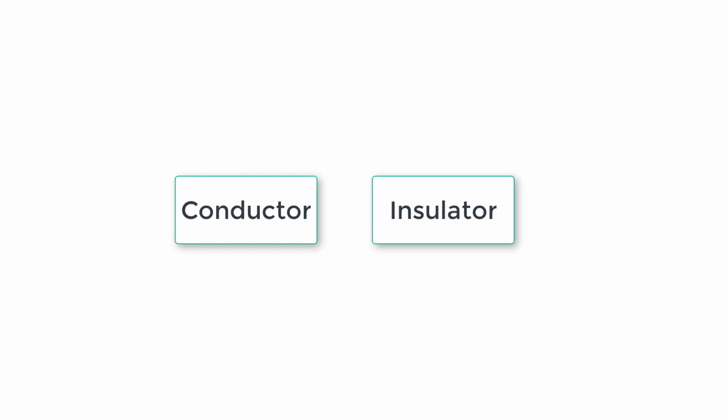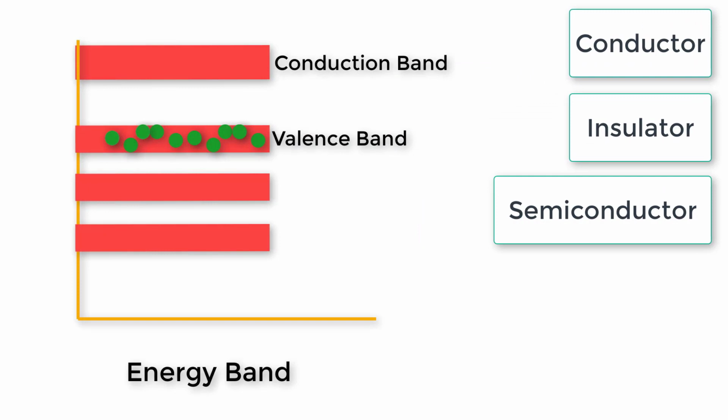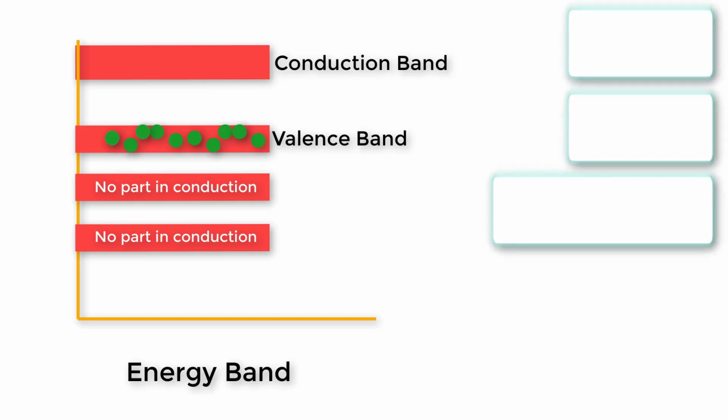We know that some solids are good conductors of electricity while others are insulators. There is also an intermediate class of semiconductors. The difference in behavior of solids as regards their electrical conductivity can be beautifully explained in terms of energy bands. The electrons in the lower band are tightly bound to the nucleus and play no part in the conduction process. However, the valence and conduction bands are of particular importance in ascertaining the electrical behavior of various solids.